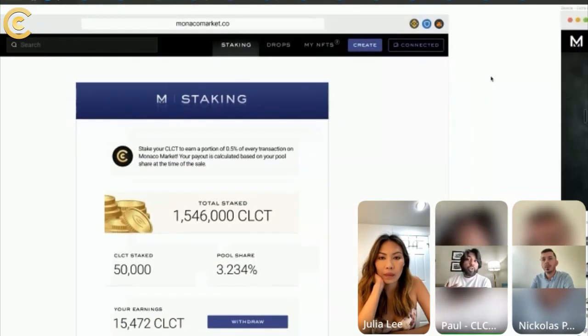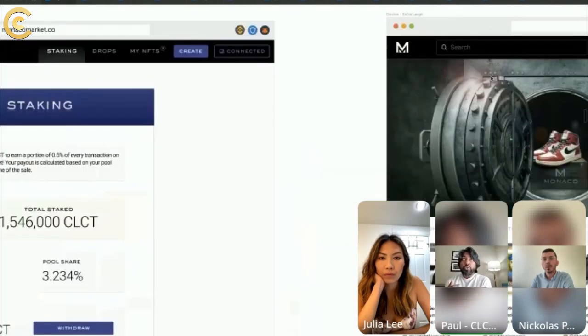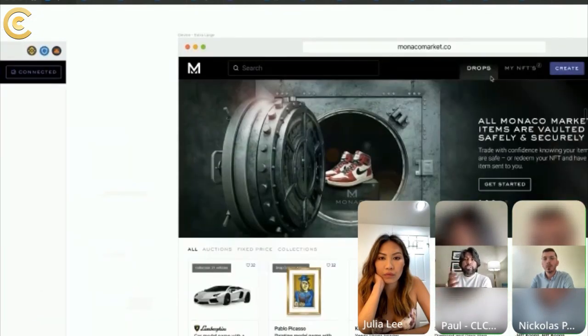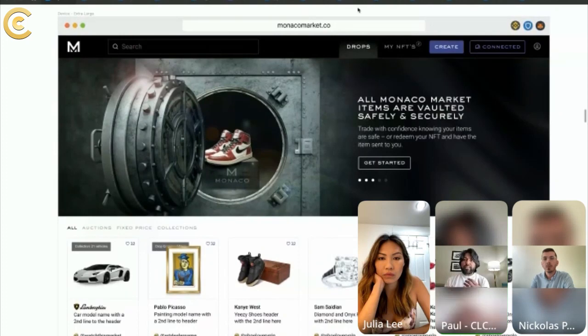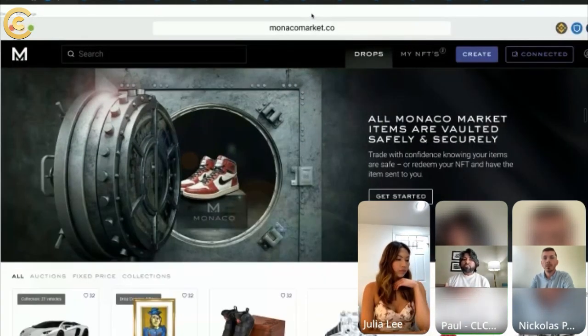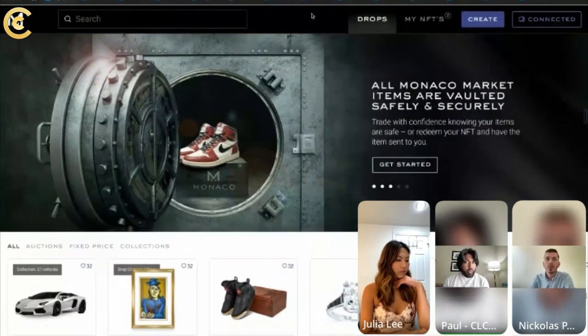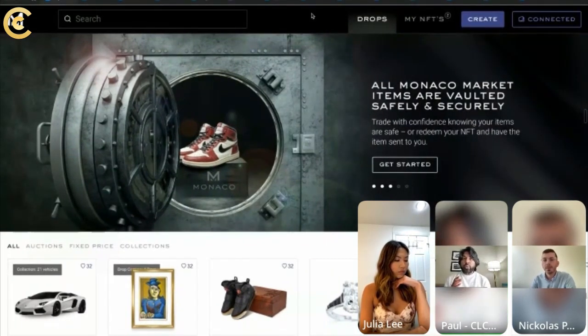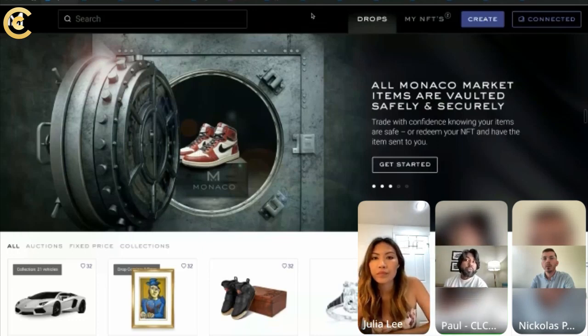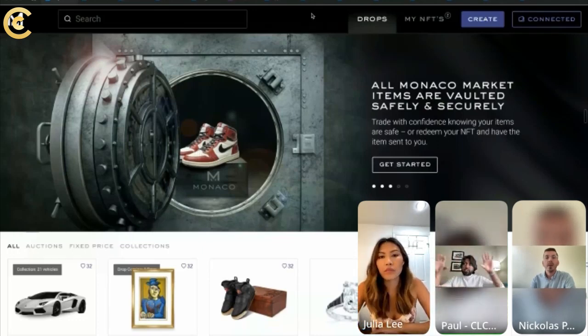So what we worked on are several screens to create a carousel that complements the application and also directs individuals to learn about what the Monaco market is, to understand where to buy CollectCoin, and even showing some of the value proposition. So I'd love if Nick, maybe you could show one of those screens with the carousel.